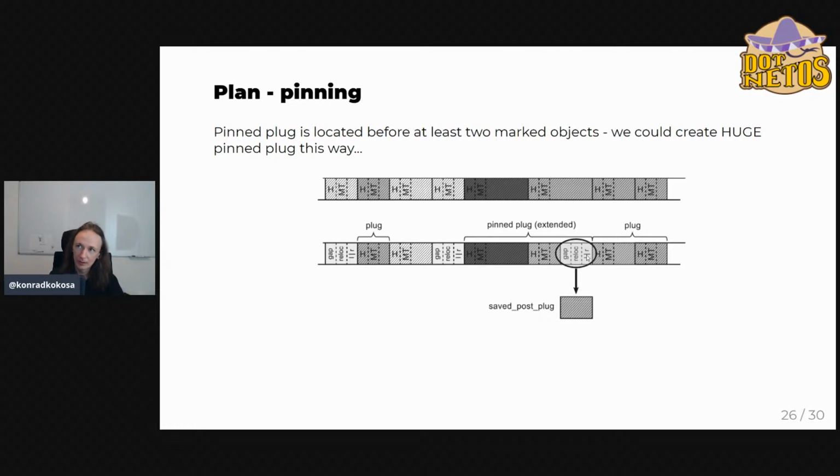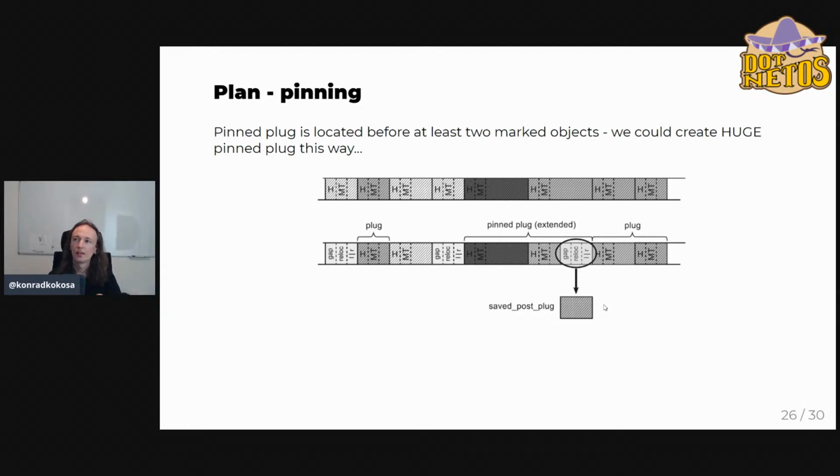We are destroying the data inside the end of this regular object, overwriting it with the plug info for this plug, and storing somewhere on the side the information that we have saved this post plug with all the data inside, 24 bytes to be saved and reused after the whole compacting or sweeping has ended.